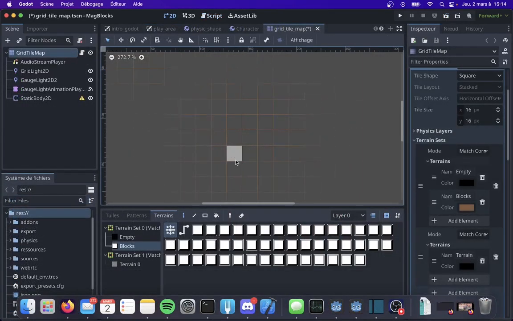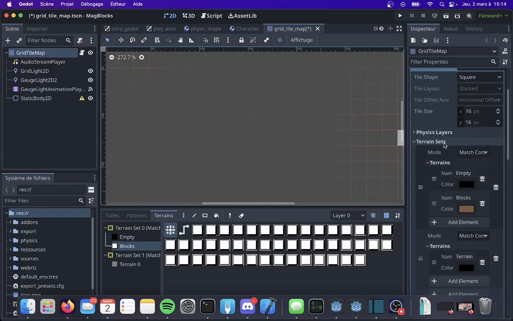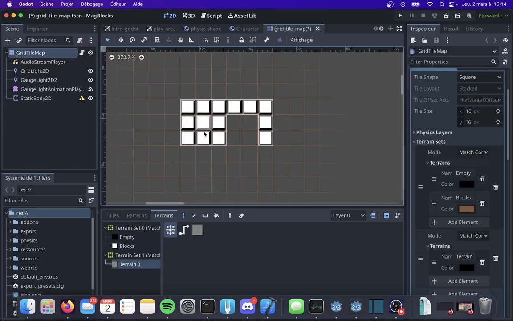A huge change in Godot 4 is the new tile maps, so you will have to change all your tile sets to be compatible. It also comes with a whole new vocabulary, such as terrains or layers. And I want to explain something that I have found hard to grasp at first: the difference between terrains and terrain sets. Terrains are auto-tiles. For example, here I have my white terrain that is auto-tiling when I paint with it, so that I don't have a white border between two neighboring white tiles.